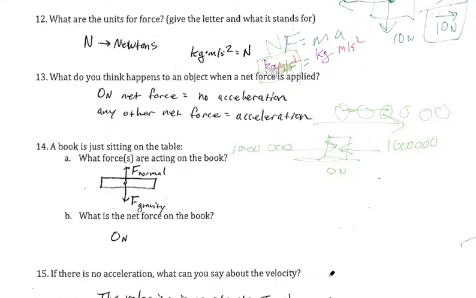If we take a look at a book sitting on a table, the forces that are acting on the book - here's my table, here's my terrible diagram of a book. Gravity is going to pull the book down. We automatically know that. Gravity is always present in the problems we're dealing with. But if I left this diagram with just gravity pulling the book down, that would mean this book is accelerating through the table. That doesn't make a lot of sense.